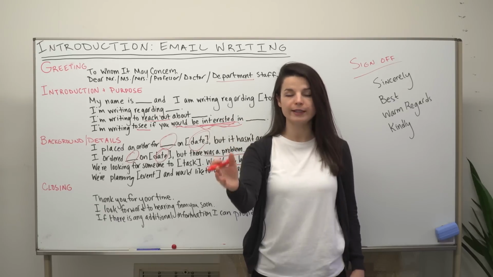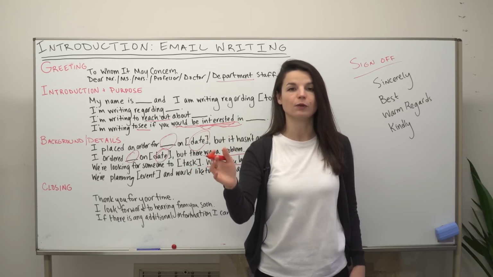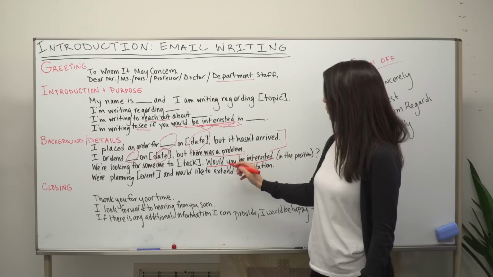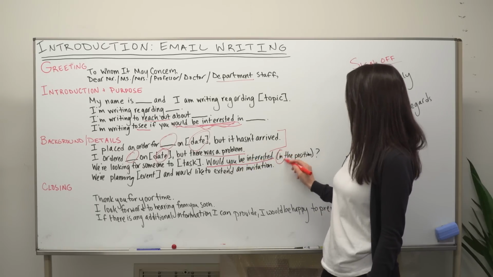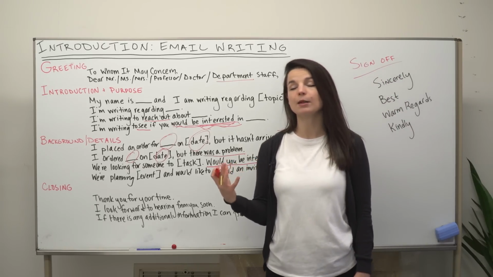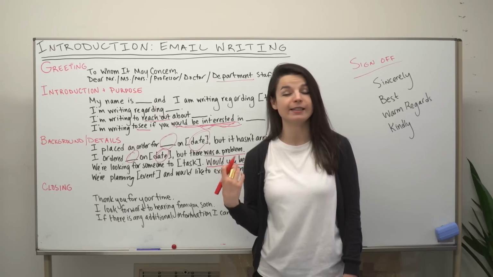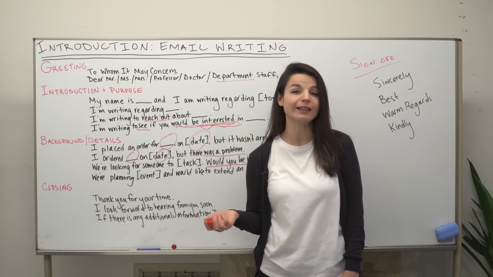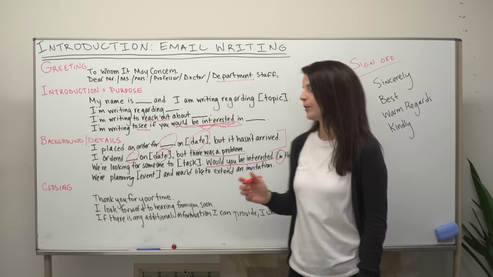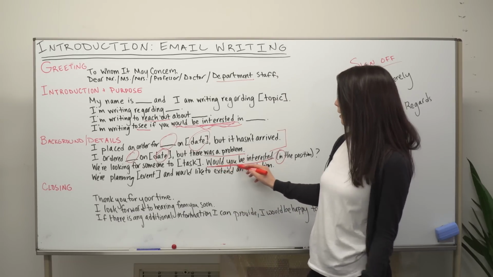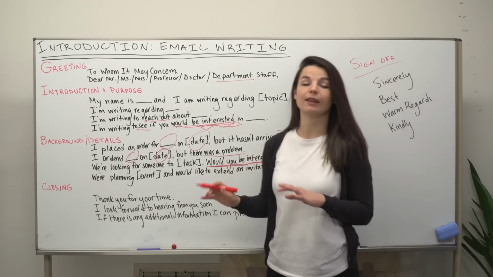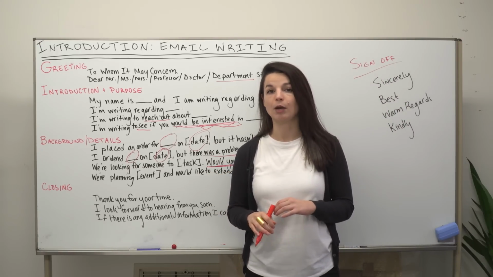So if you say, please do this, or do this for us, it's too direct. Use "would you be interested." We usually say, would you be interested in participating? Would you be interested in teaching? Would you be interested in leading the lesson, for example? So ask, would that other person like to do that thing? Or are they interested in learning more?